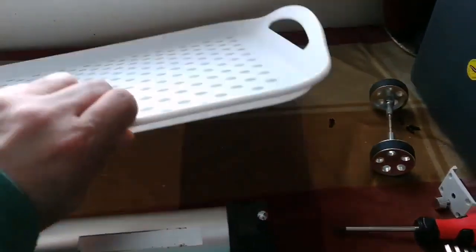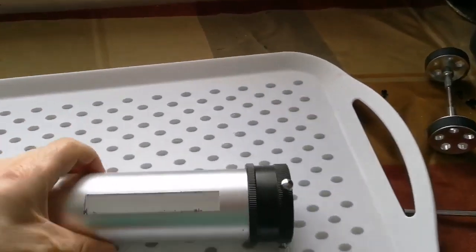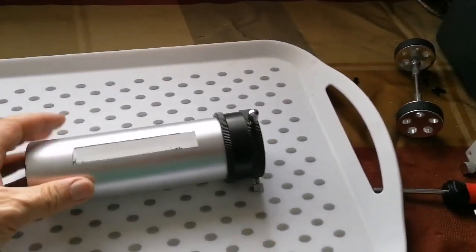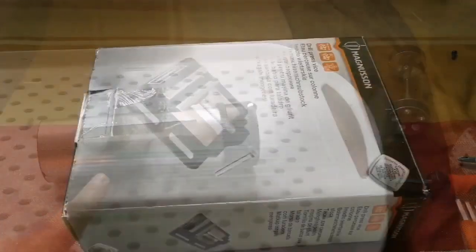For this purpose, because I'm working at home, in the living room, and I don't have a shop here, a workshop, so I'll use a tray. And I'll put the vise inside here and we go ahead with it.